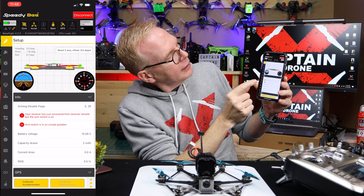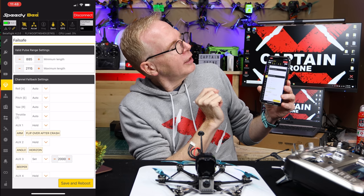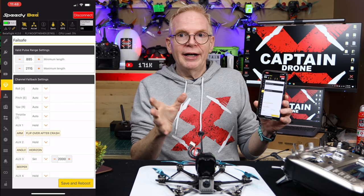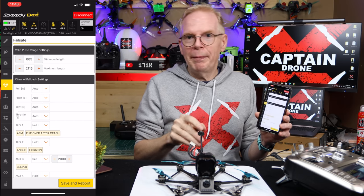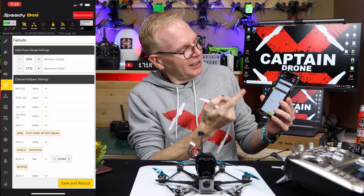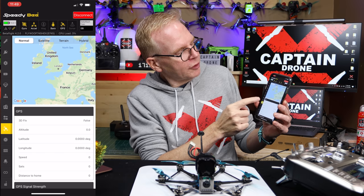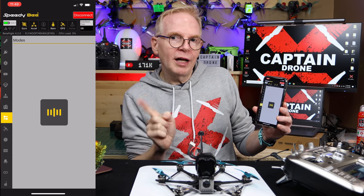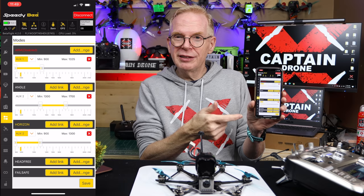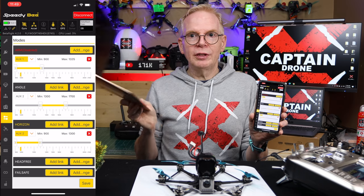Down the left-hand side is basically Betaflight — I can click on any item. If I move my drone it should move on the screen just like you would in Betaflight. I can set up anything I want. I'm going to the one with the parachute icon, which is probably failsafe — yes, failsafe. You can set that up because that's something we set up in the field. If I wanted to change receivers from Crossfire back to DJI I could do that in the field. Even satellites and modes are all right there. It's all built in so you can set it up in the field or at home without connecting to your computer.